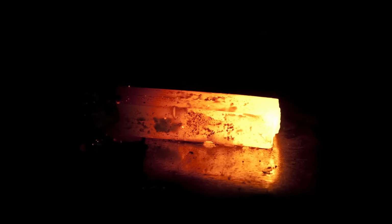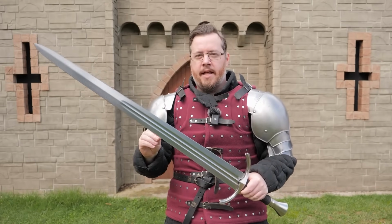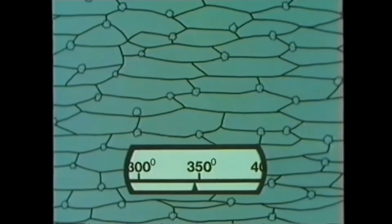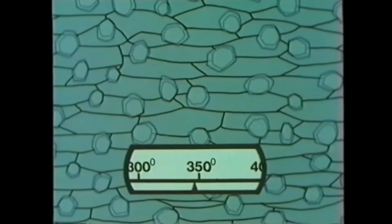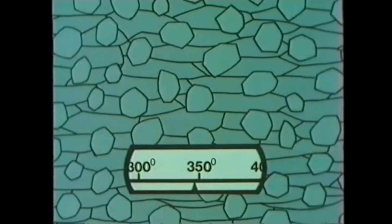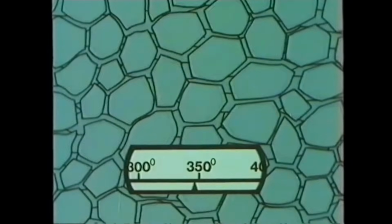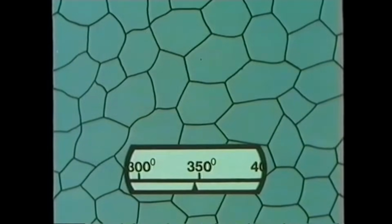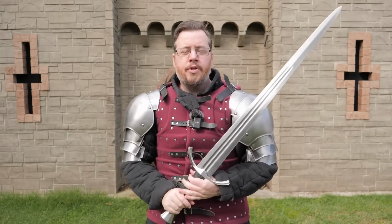The thing is though, as soon as you heat up the metal to a certain point, where those atoms actually adopt a different phase with how they're sitting with one another, the grain structure that comes into the metal from cooling down gets completely removed. And when the metal cools down again, new grain structures appear as the crystals form once again. So even if you're forging a blade, compressing it down, hammering it, making those grain structures much smaller, as soon as you heat it up again, you can reset it.